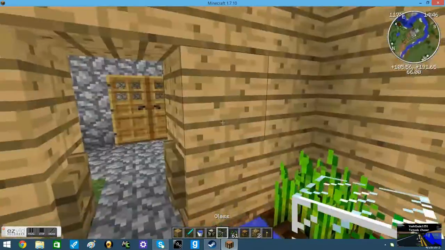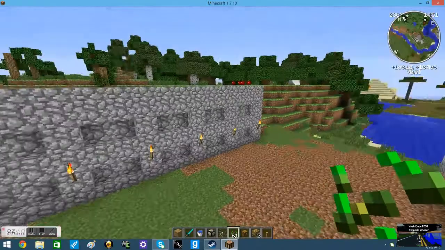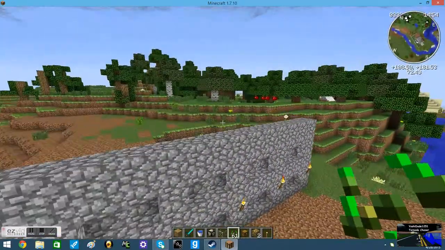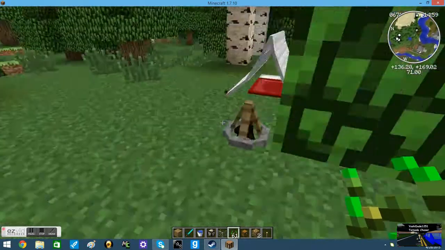I did suffer some tornado damage. All the torches on this side were removed, but I replaced them. And I got a better mod too. I got the campfire mod. Wait, we're gonna be camping out here all day.